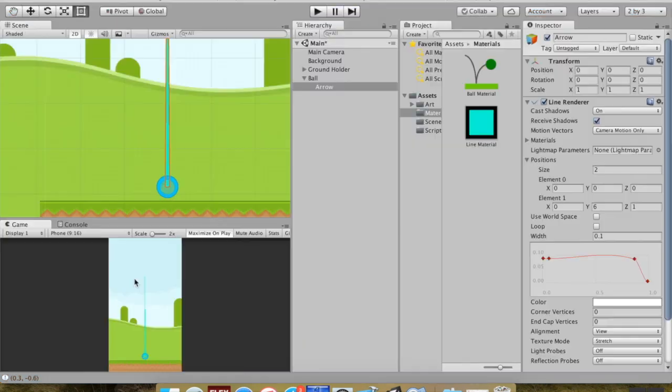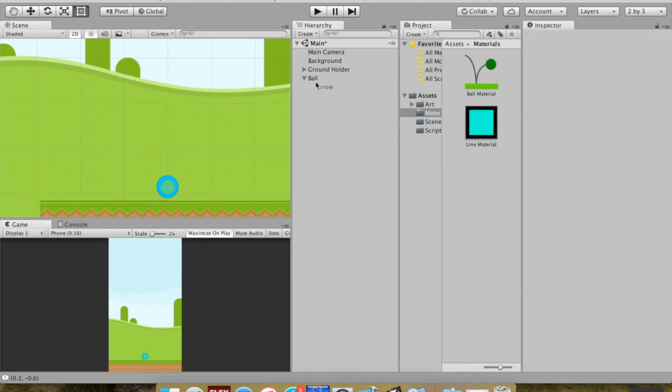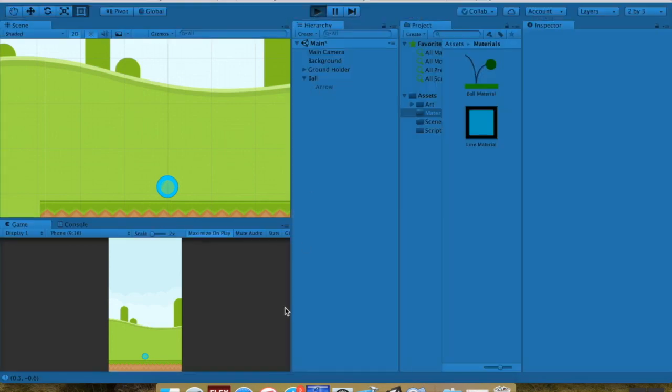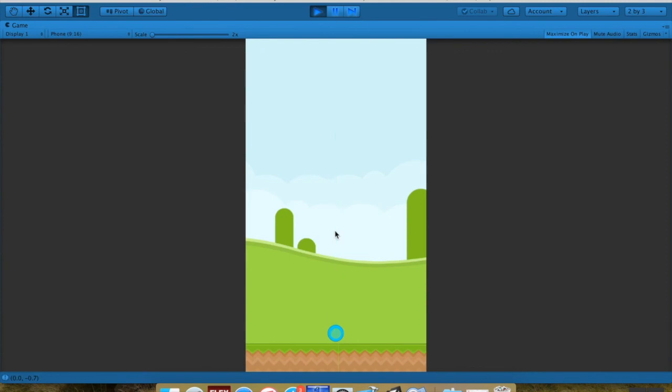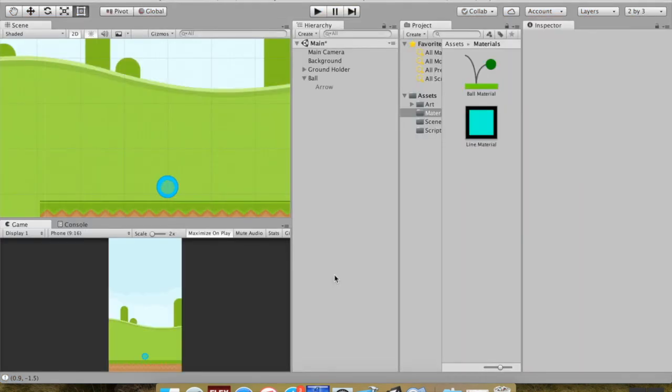One more thing too, the game starts with the arrow on. I want to turn the arrow off in the hierarchy. So it's kind of, I mean, they're all gray, but this is more grayed out. So now, if I click, but don't move, then it doesn't take away your turn. Okay, cool. So we added an arrow to the ball. Next time, we're going to make it so that when the ball hits the ground again, it's going to stop.